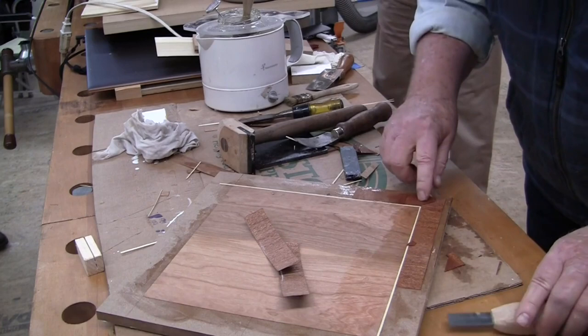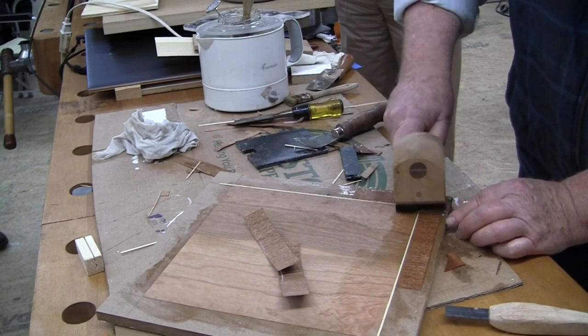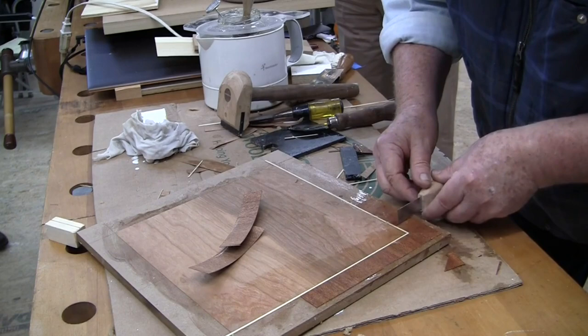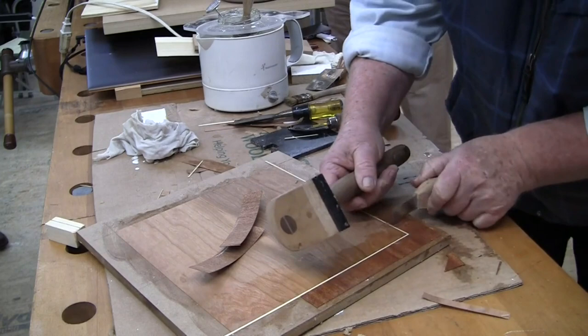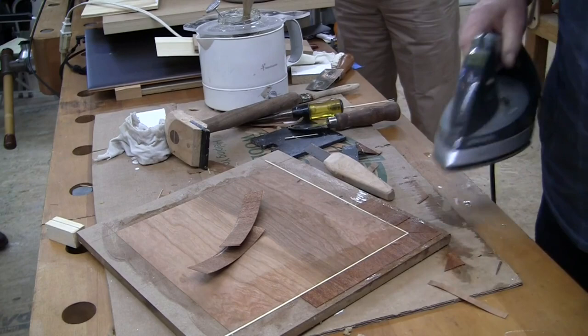Because this stuff is so brittle, this corner breaking off is not uncommon at all. But as I was saying before, it just doesn't matter. You just put it back in, and we have to cut this one down. Have that iron. Might have shut off again. Thanks.